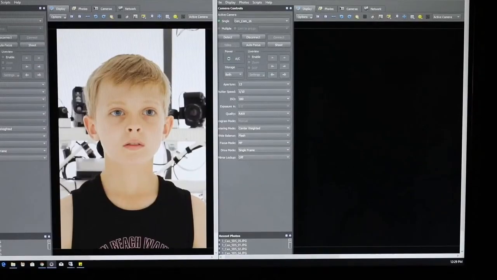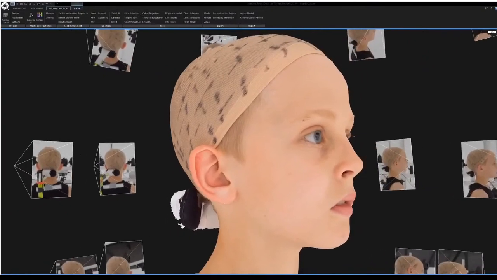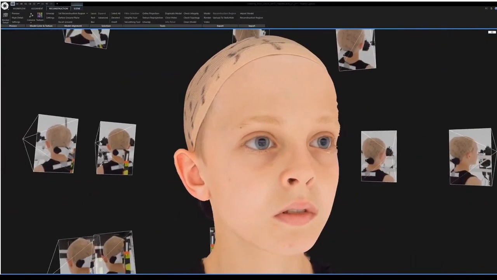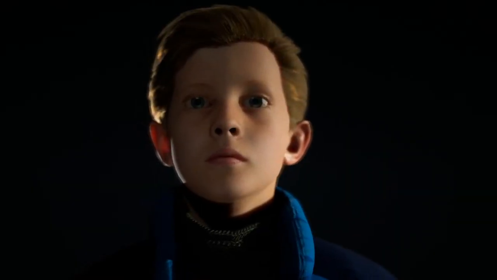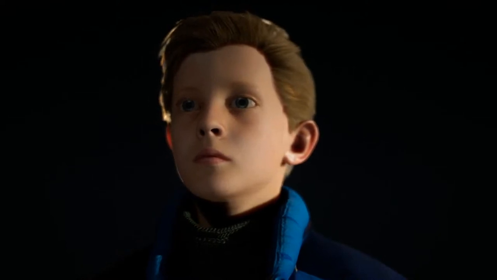We see it down to the pore details. We can get those close-up shots that we want. And we have to remove all the hair, because the hair is all messy. We make them pretty much bald, and you then need to add hair back in. But that's been great as well, working with all the shader textures that exist in Unreal.